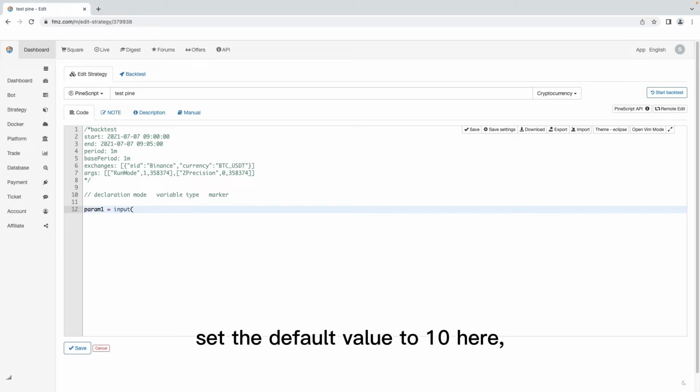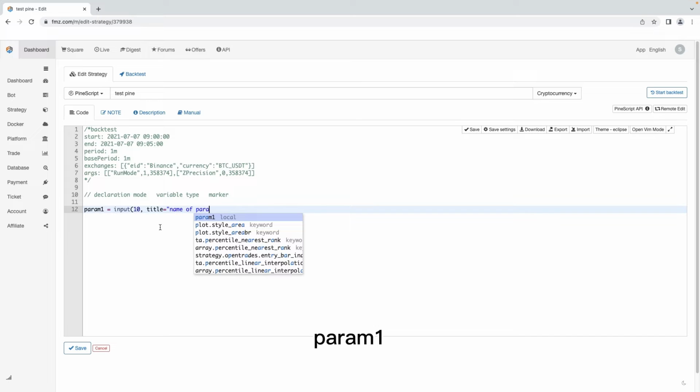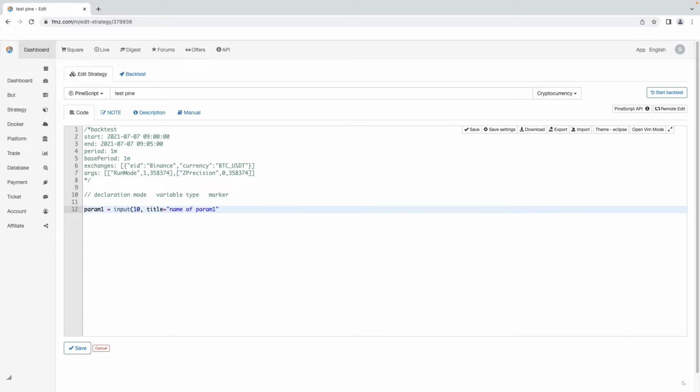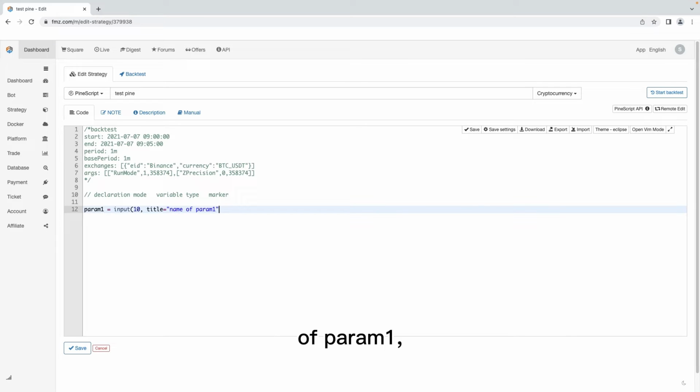Set the default value to 10 here. Name the parameter 1. Name of parameter 1. And use the tooltip function to write the description information of parameter 1.